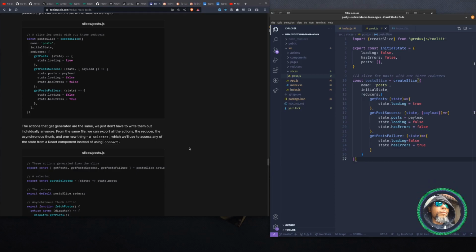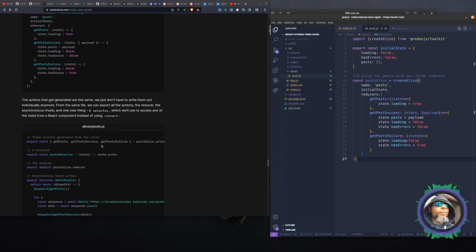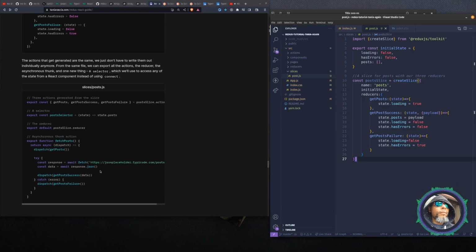Look at that. Okay, 3 actions generated from the slice. The reducer, the selector, asynchronous thunk action, dispatch.